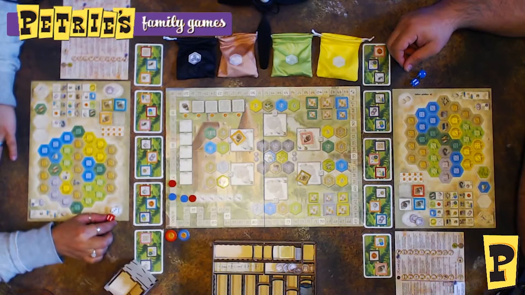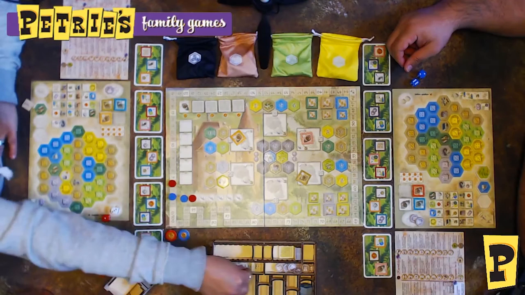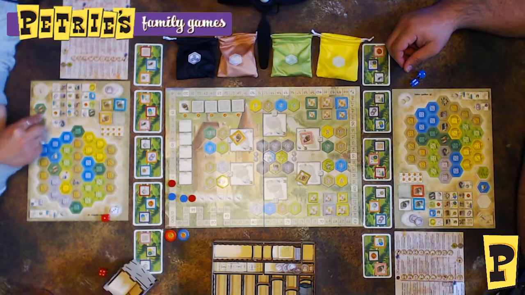With your worker. I think you knocked over your die. Is it four? Which die? Oh, it's over there. I thought you flipped it. Oh. That's four.